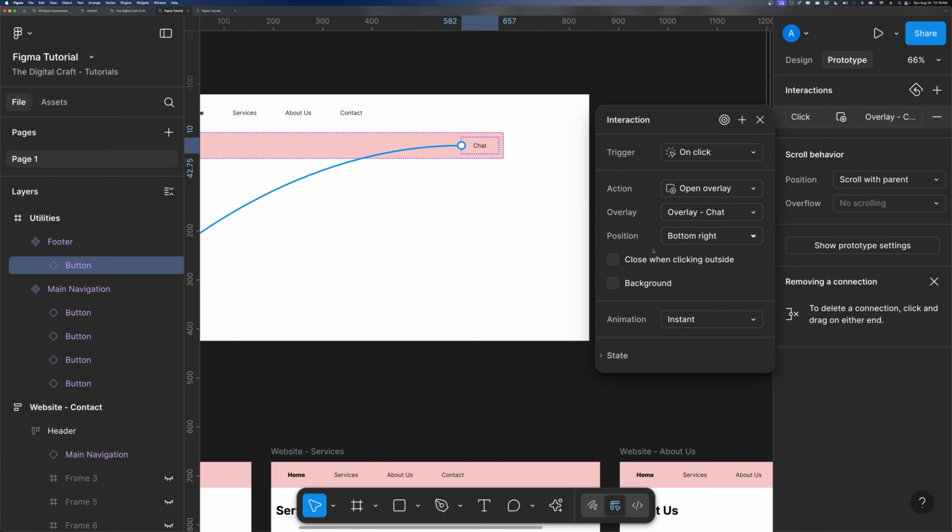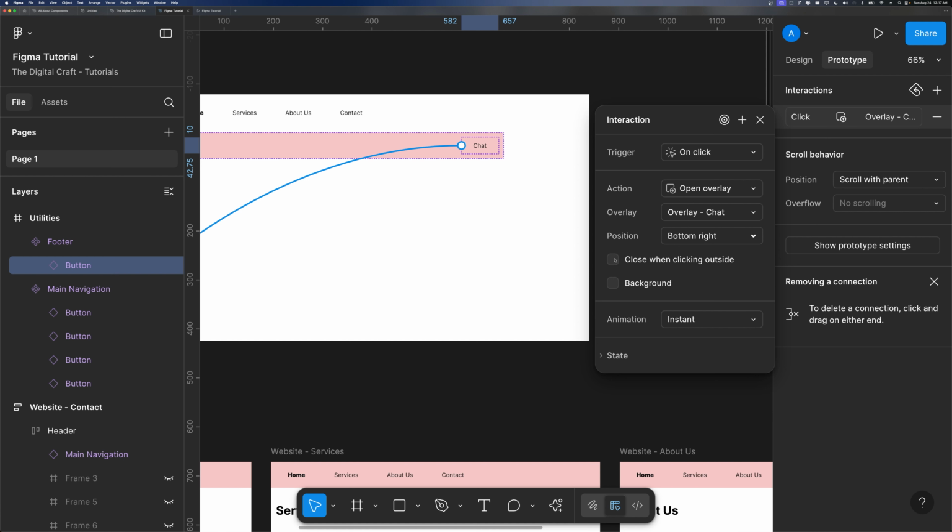Okay. So the first thing we would probably want to do, at least for this, well, you may not want to actually for this. It depends on how your application works. Let's say Facebook, for instance, if you had an active chat open, I believe you can navigate around Facebook and whatever chat you had opened is going to stay open. But I do want to demonstrate how this works.